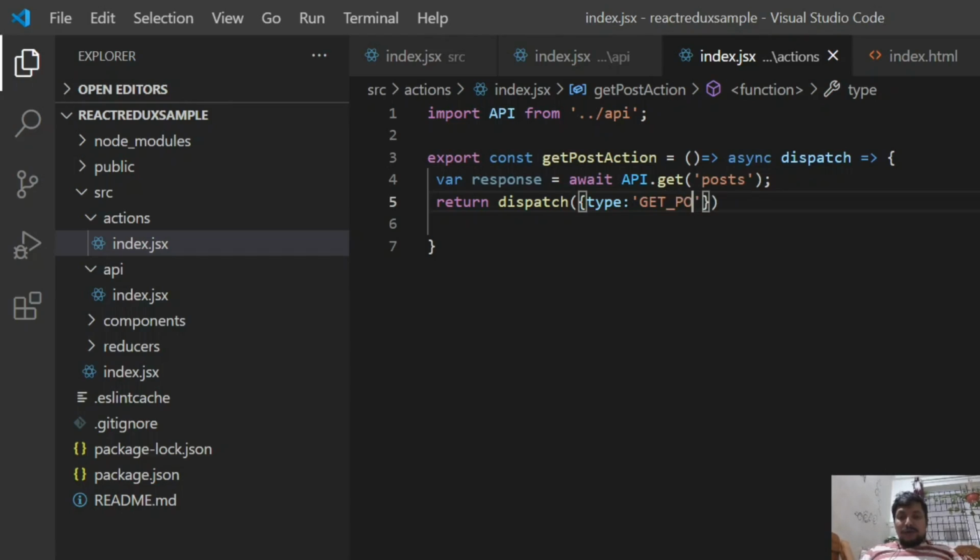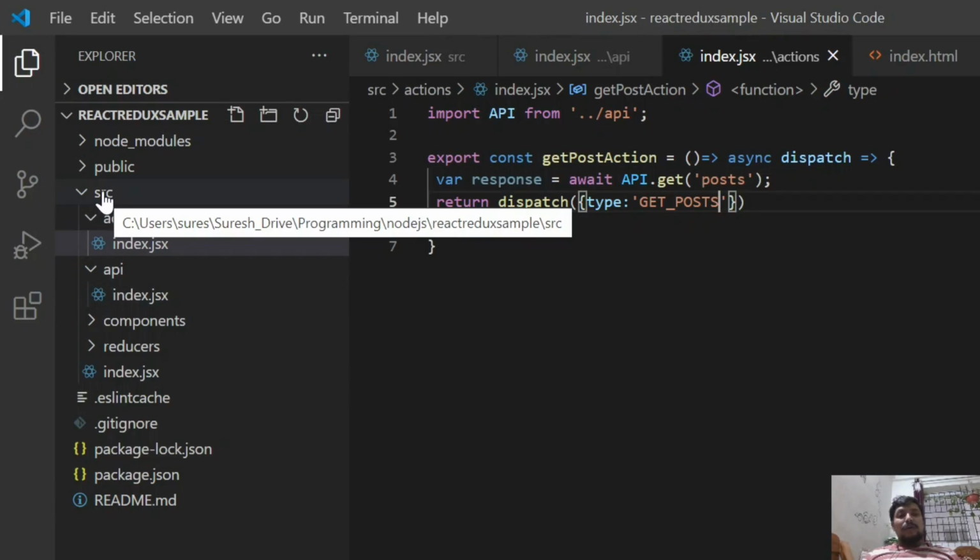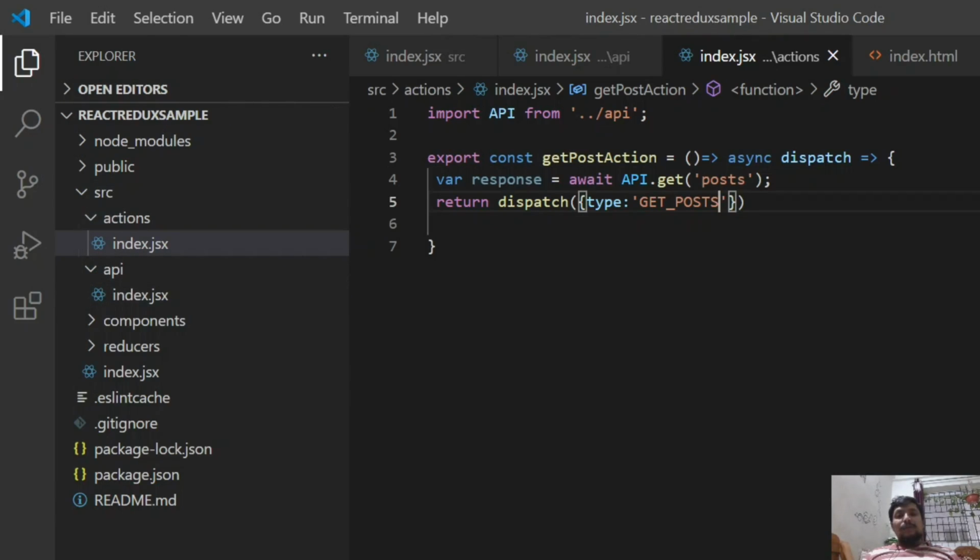get post. Okay, so here I'm hard coding it, but instead of that, you can create a separate folder called constants, and there you can specify all the constants and utilize them, because we will use the same ones in several other places.